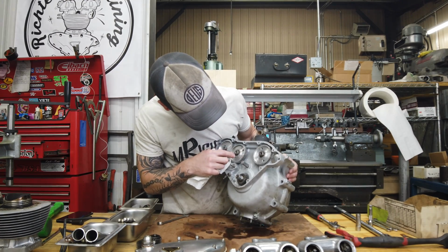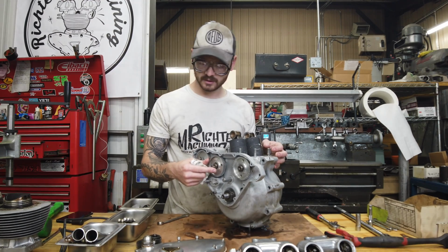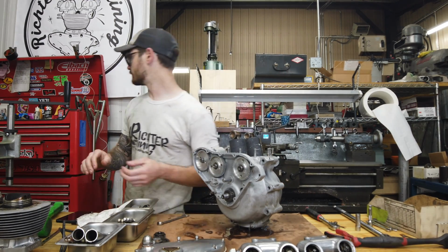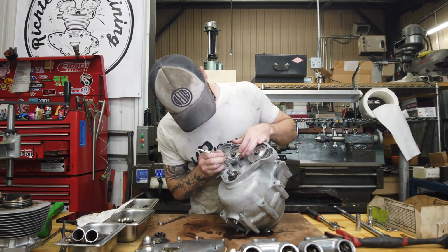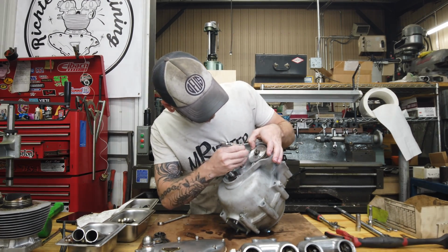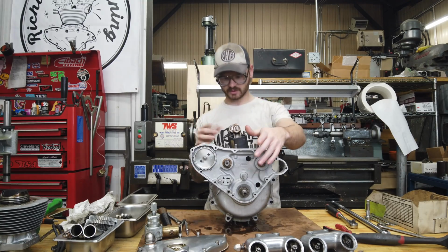I'm noticing his keyways do not match up with the factory marks. So I'm definitely going to mark what he's got going on here, so that way I time it back to where it was before. Cam and crank gears are out, so I also pulled the case half bolts, which was just the 3 left.